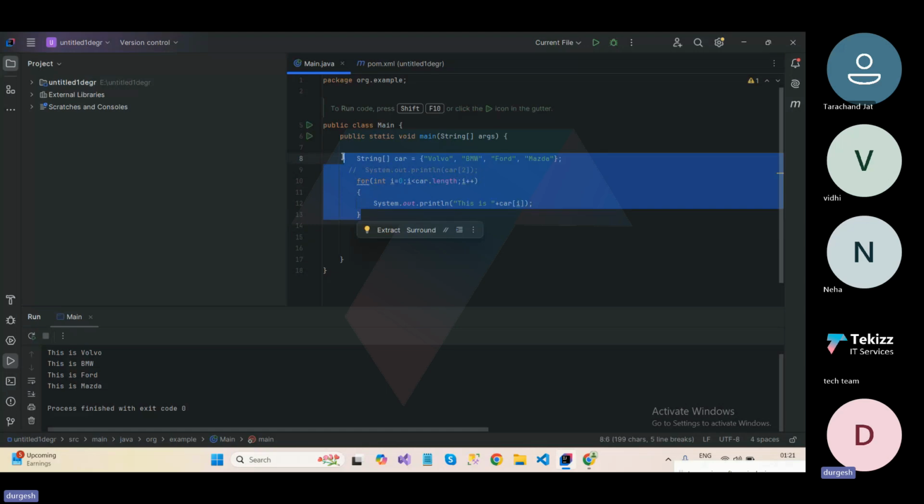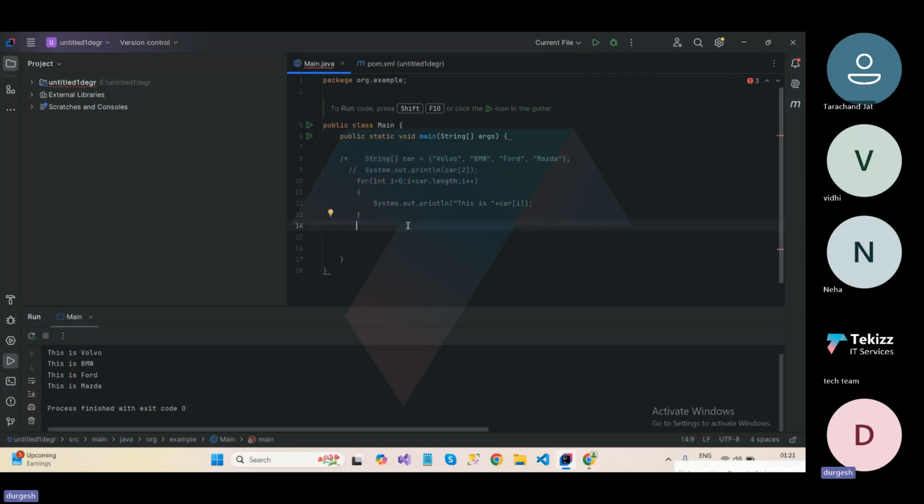First comment the name. We have two types of arrays, one dimensional array and multi-dimensional array like 2D and 3D.